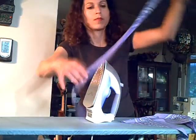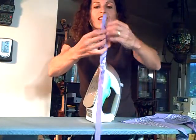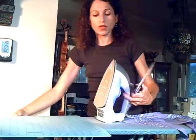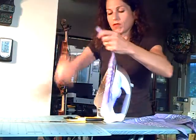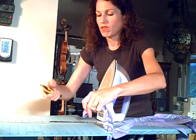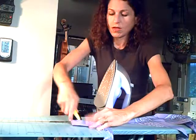So now if you look here, this was folded in half. And then what we're going to do is bring up our board again, and we're just going to cut this in half because these are going to be the ties on our neckerchief. You could just cut this with scissors also. There we go.